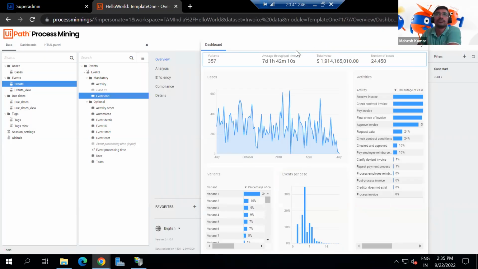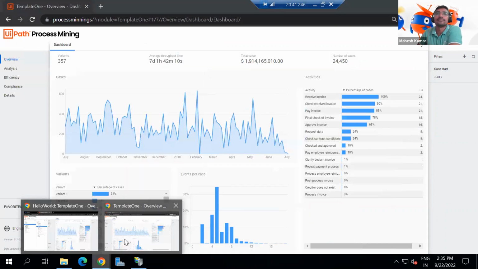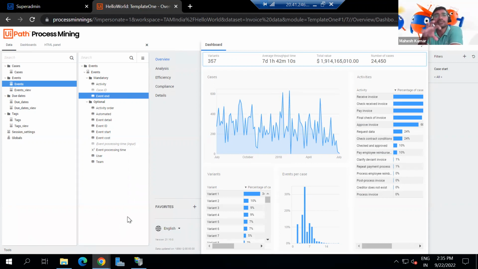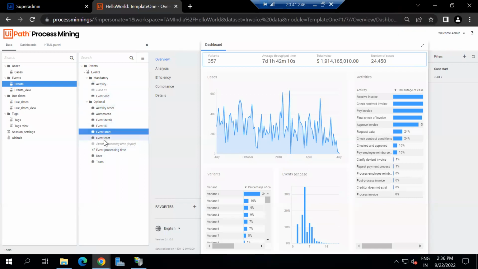Rashid, is that clear? Yeah, Mahesh, thank you. You need to have a case ID, but it's not mandatory to name it case ID. You need a unique ID if you are dealing with case and events data using this template one. In that case, the case ID is mandatory, and for each case ID there will be some events generated. So we need that type of data, and these three fields are mandatory. The optional fields can be anything.